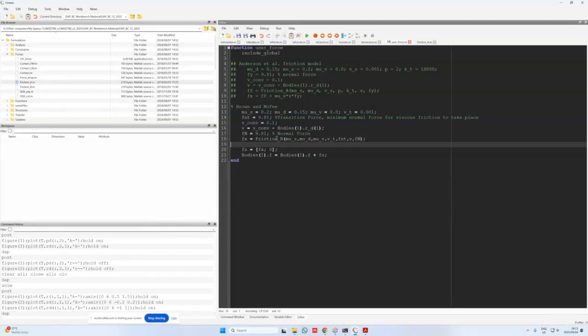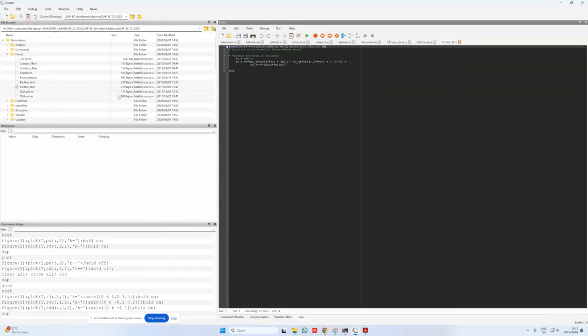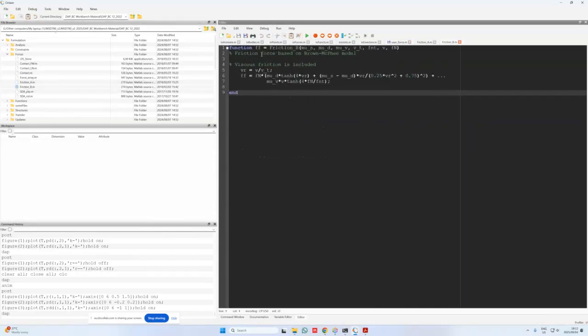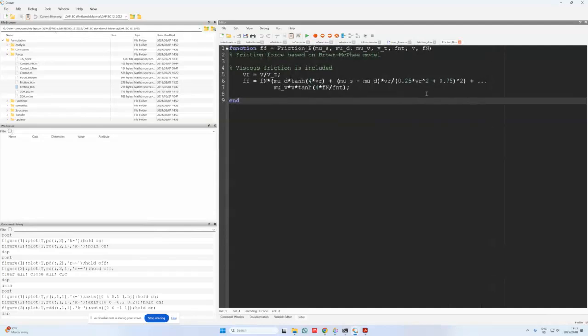Okay, now the important thing to notice about friction model B is that the viscous friction in this case is indeed included. So you'll see we first have our Coulomb friction, which is this first term over here, plus, and then the second part over here is now the viscous friction. So friction model B already makes it easier for me in the sense that I don't have to worry about calculating it separately once I've obtained the Coulomb friction.